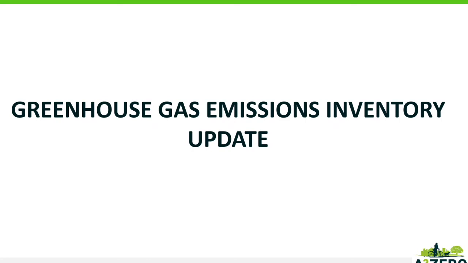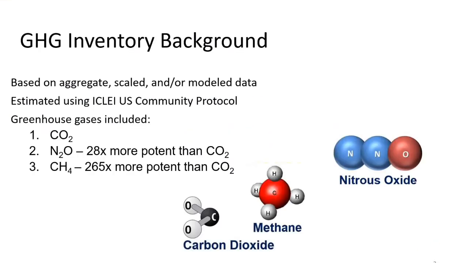measure our progress. Our greenhouse gas inventory accounts for, at a minimum, the basic reporting categories required by the Carbon Disclosure Project, which we participate in on an annual basis. For the most part, we can't directly measure our largest greenhouse gas emission sources, so the data presented here is based on aggregated, scaled, or modeled data. Our goal is to achieve a 5% accuracy. Additionally, some data is not available on an annual basis, so expected changes may not appear between individual years.